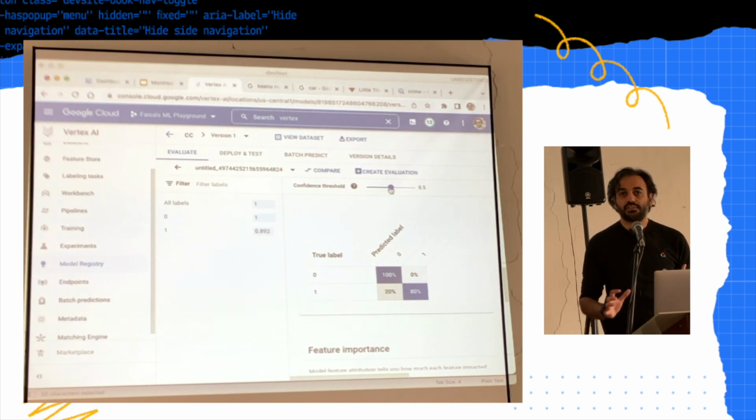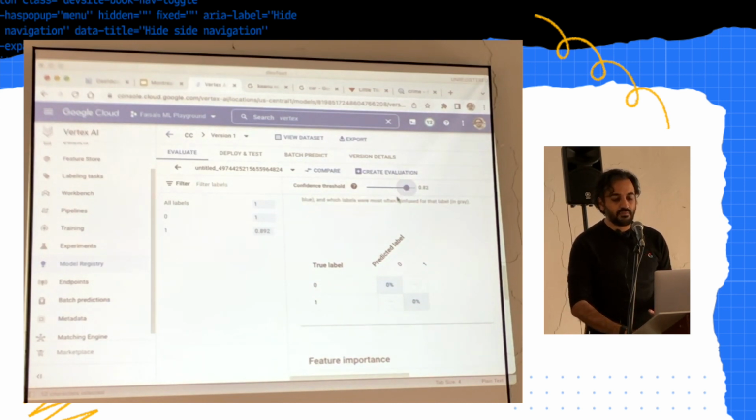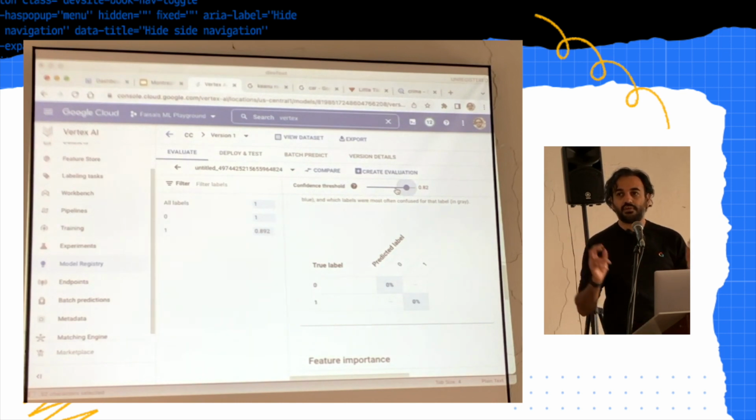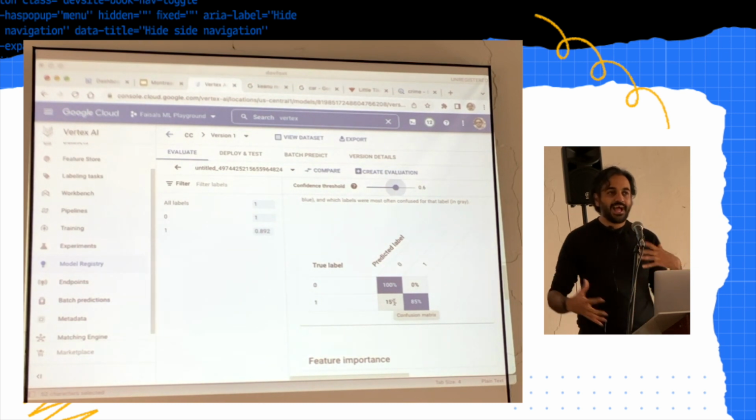I can play with this confidence threshold. So this is 50% of the time. If I change this confidence threshold to like, how confident are you? If I say the model has to be, whoops, something's going on with this. Yeah, this model is actually really garbage because anything above 50% confident, it's not confident about anything. It just doesn't know. So I have to go back and train it. 60%, if I say 60%, tell me. So with a confidence threshold of 60, it let through 15% of fraud transactions. So I can play around with this data. I can go and retrain it again.